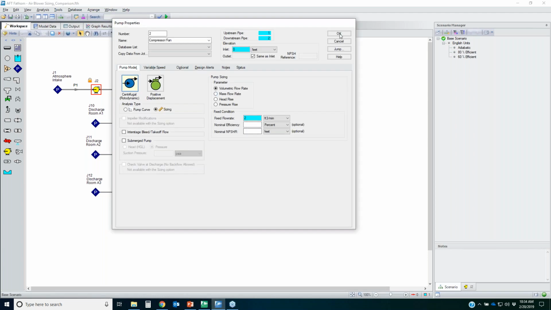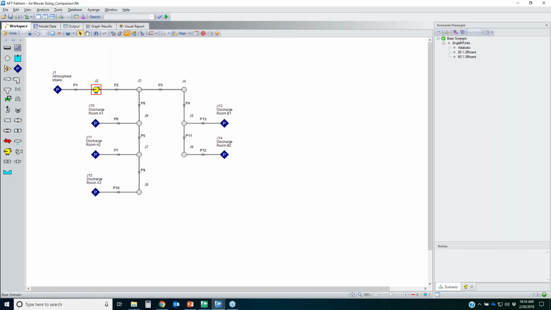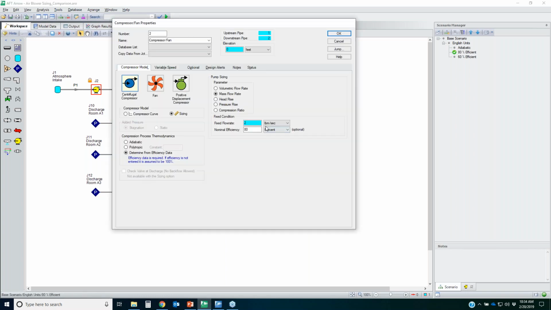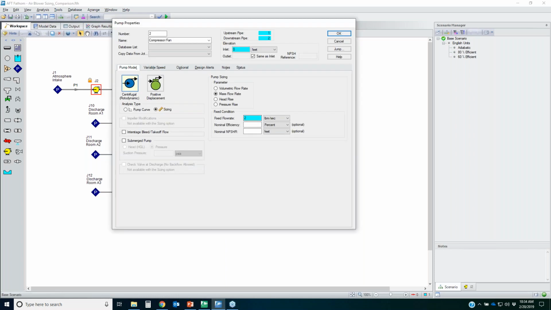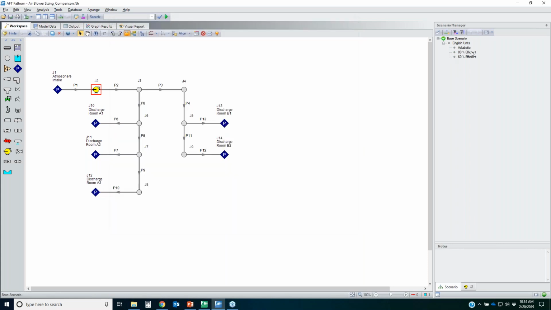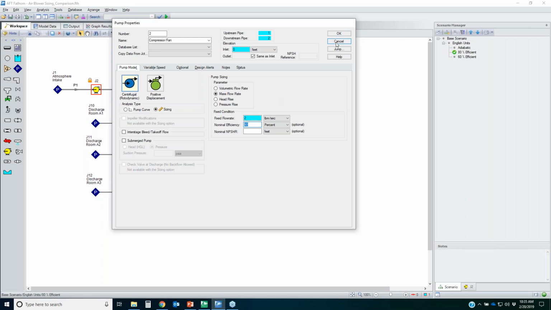So when I brought this into Fathom, the first thing I did was I went back into Arrow, I ran the model, and I calculated what my mass flow rate was as more of a fundamental quantity, like in pounds per second, instead of standard cubic feet per minute, or whatever it was. So once I figured out that it was around 2 pounds per second, I specified that directly here. Now the base scenario assumes a 100% efficiency. So if I went to my 80% efficiency system, this is where you see the percent for the efficiency.